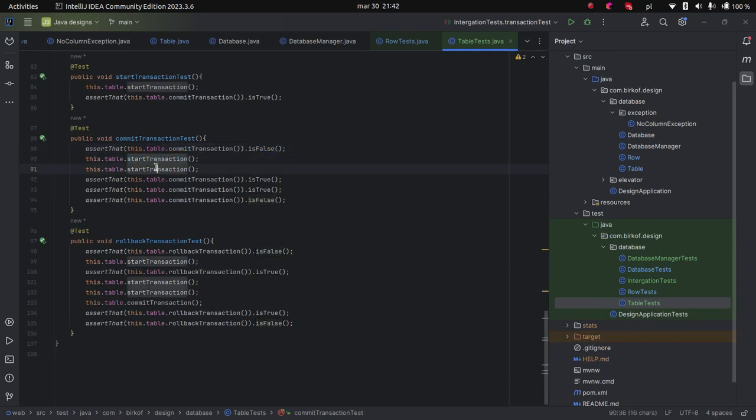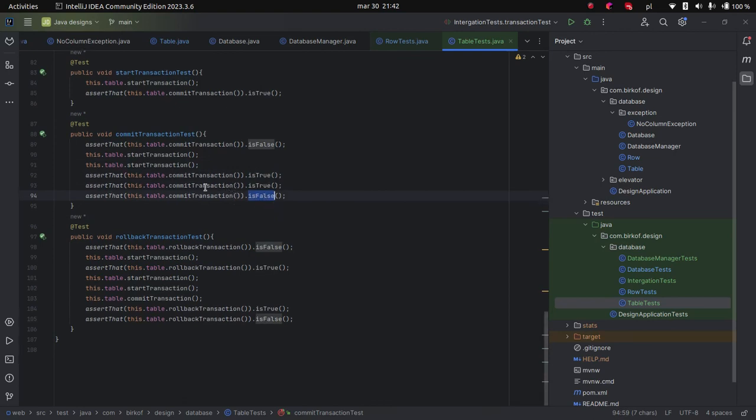We can try to start a double transaction, so a transaction in a transaction, and after that we are going to commit once again, and the third time is false, and it's okay because we don't have any open transactions, we started only 2 times.